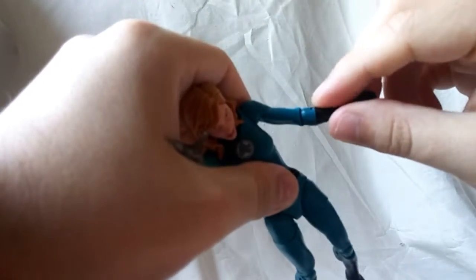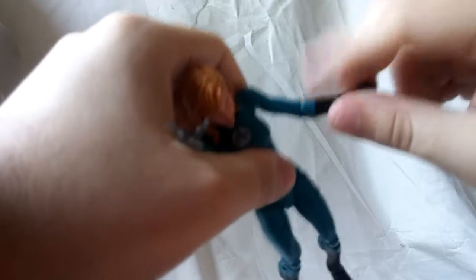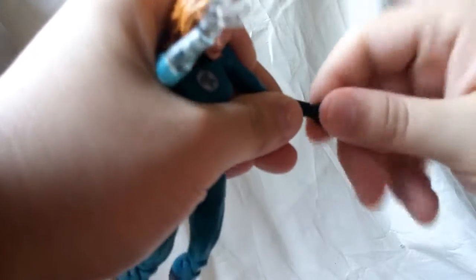Single jointed elbows. Come on, Hasbro. Give us double jointed elbows for the ladies. Come on, just do it. Wrist hinge works good. Wrist rotation. Pretty much same on this hand, same with the translucent arm, single jointed elbow.